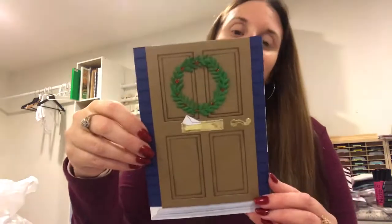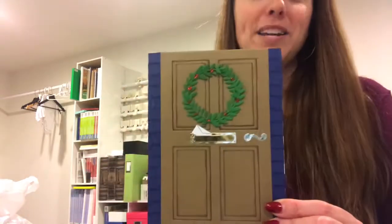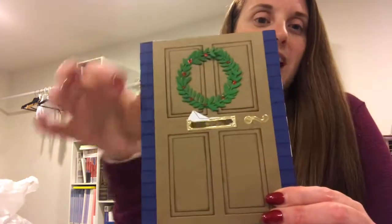This one I absolutely love the way it turned out. It's a 5x7 card, which is a little unusual for me — I don't usually make cards this big. This is a huge die set. I posted it on Instagram and my sister-in-law thought it was an actual door at first, which I loved — it means it looks super realistic. These are some Honey Bee dies, and Honey Bee is becoming one of my new favorite companies. I definitely need to do a Companies I Love review on them. I also love Concord and Ninth — they have such innovative dies.